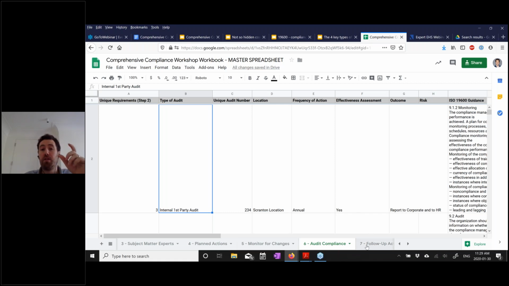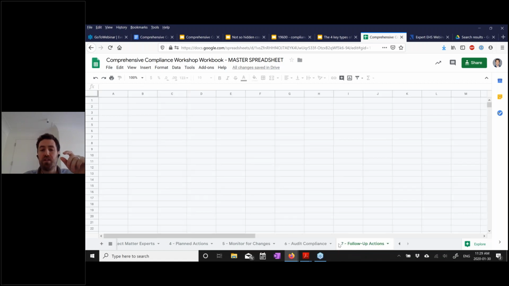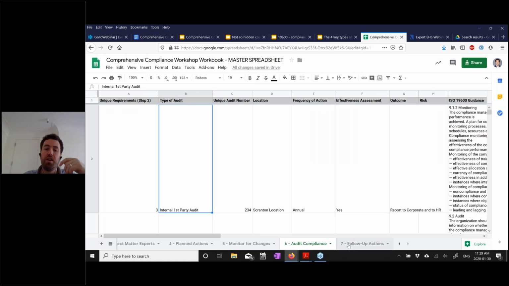I also want to recommend that the audit templates you use for these different things should have specific requirements in them. Too often we see, especially with more experienced auditors, people say, oh, I don't need an audit template, I know what to look for. And they do, but nobody can remember everything that an organization needs to comply with. That's where it's critical to have a checklist, a list of requirements, and use that not as a crutch, but rather as a reminder of what you should be checking for.